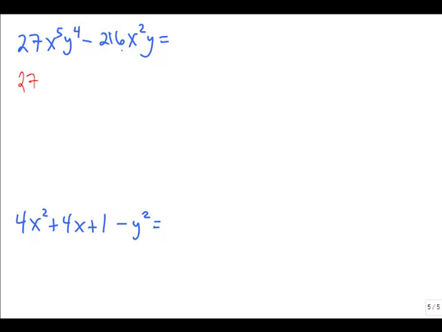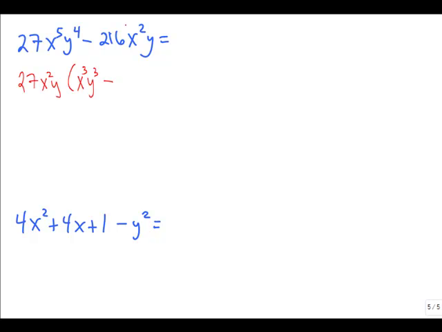And then if I look at my x's, I have 5 here and 2 here, so you want to pull out the smaller of the two powers, which means I can pull out 2 x's, or an x squared. And then for my y's, I have 4 y's here and 1 y here, so I can pull out at most 1 y. So if I pull that out, in parentheses we're going to write what's left over. Now this 27 is gone. I pulled out 2 of my x's, so I should have 3 x's left, and I pulled out 1 of my y's, and I had 4, so I should have 3 y's left as well.